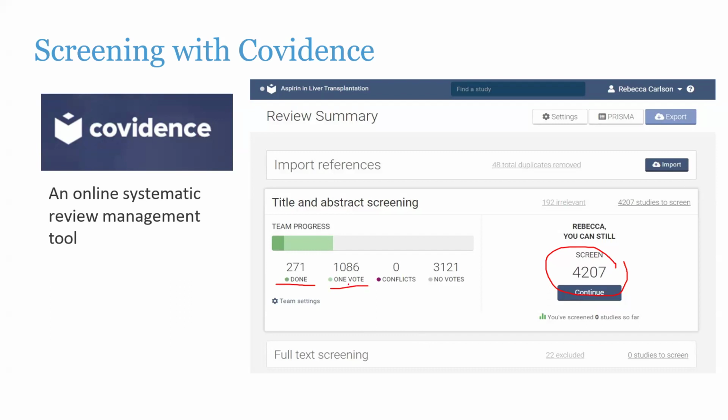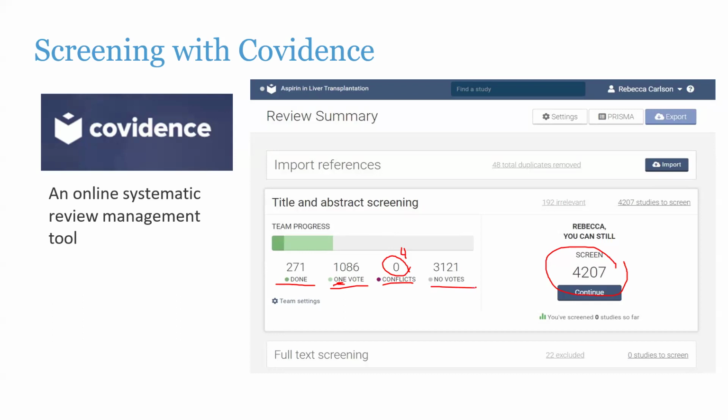This one person has voted on them, meaning that you need a second vote on them. There's no conflict yet because there's one person who has voted already. And if another person comes and votes something, then this will show a value to say, either these are four articles that are a conflict, that someone said yes, another one said no. Therefore, we need a third person to come and look at them to vote on them. These ones have not been voted on at all. So it tends to look like this.